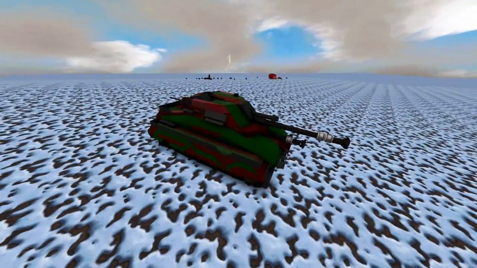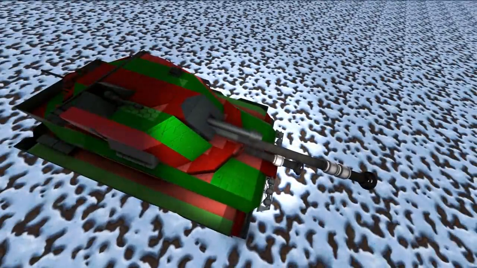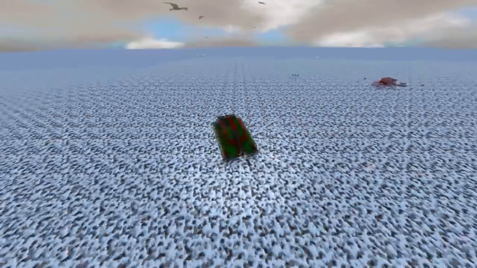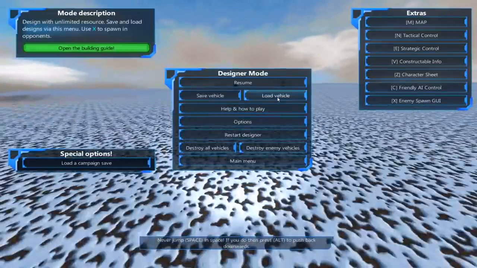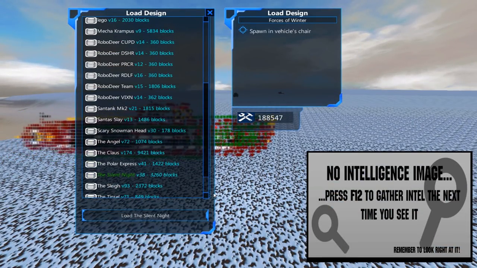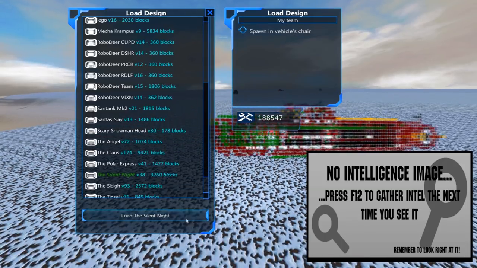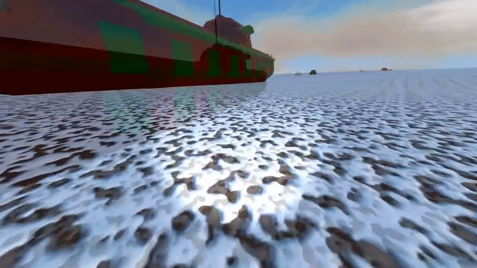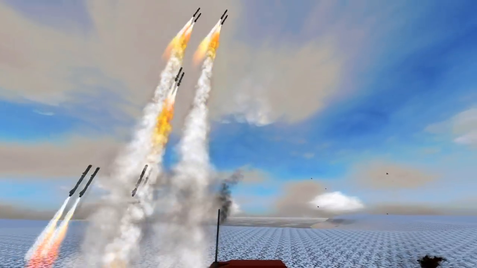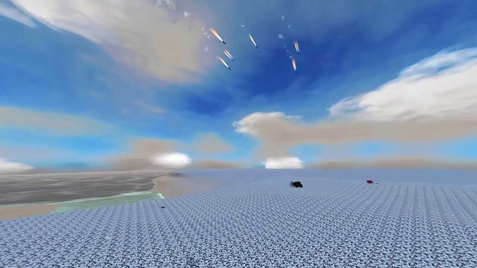This is another sweet-looking tank. I should have had my flashlight on the whole time. Sweet-looking tank, and I believe... Commander Prancer. Excellent work. And the Silent Knight. Oh boy, this might be a submarine. So let's spawn it on land. It is a submarine. Let's see if a submarine that's stuck on land can still kill a tank.